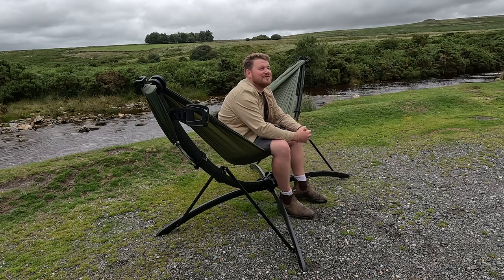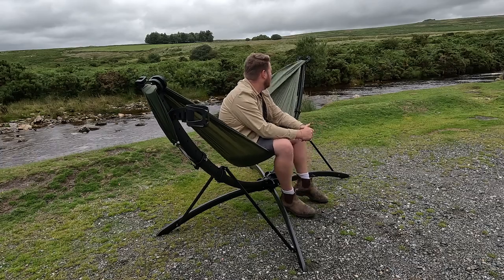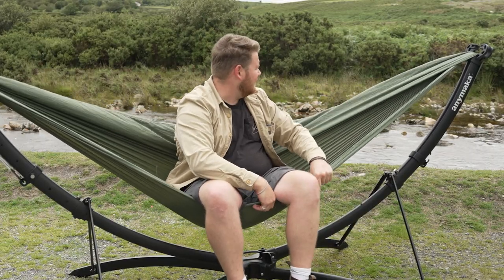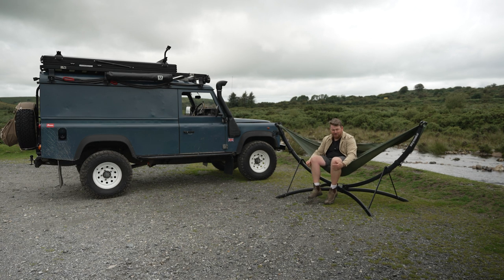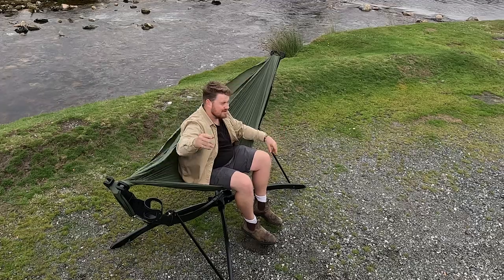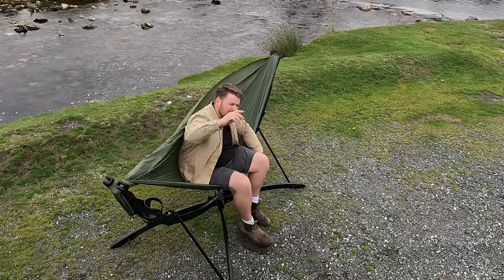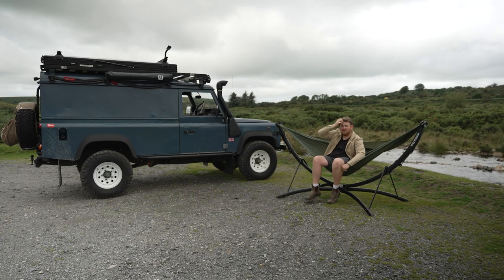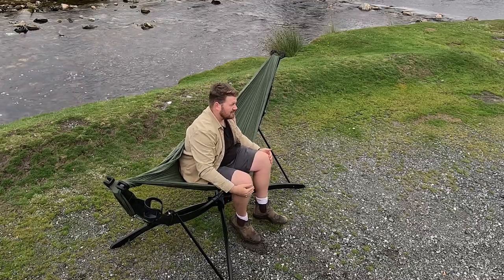Lying down here next to the stream, one of my favourite spots. It's actually the first time I tested Boris's camper van out - we came in here, made a cup of tea, it's just a lovely little spot next to the river. This is the Enemaka portable lightweight hammock stand, and it's pretty perfect for me because I love putting hammocks up wherever I can go. You can find a spot where it's applicable to have a hammock - sometimes you can hook it up between two vehicles, though it's rare that you've got two right next to each other.